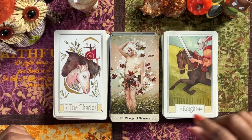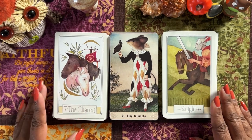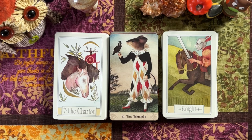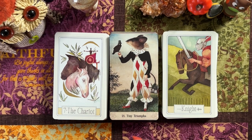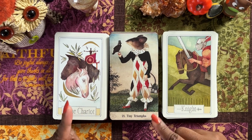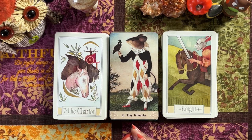So we have the Chariot with the Knight, and let's pull this one out because we saw that one already. With tiny triumphs. Oh yeah, I like that. The Knight of Swords and the Chariot with tiny triumphs. Knight of Swords and the Chariot card can feel like a lot of energy, a lot of movement, a lot of push, right? Bursts of energy. And this tiny triumphs card being right between them, kind of being a stop gate for them, is almost like maybe instead of pushing so hard, we have to stop to take a beat and see the tiny triumphs before we keep going, and take stock of those tiny triumphs, because sometimes we can just keep going and going and pushing and forget what we're even pushing for, and it can get tiring, all that pushing, and we don't even remember why we're doing it. So maybe this is an opportunity to take a breath and remember that.